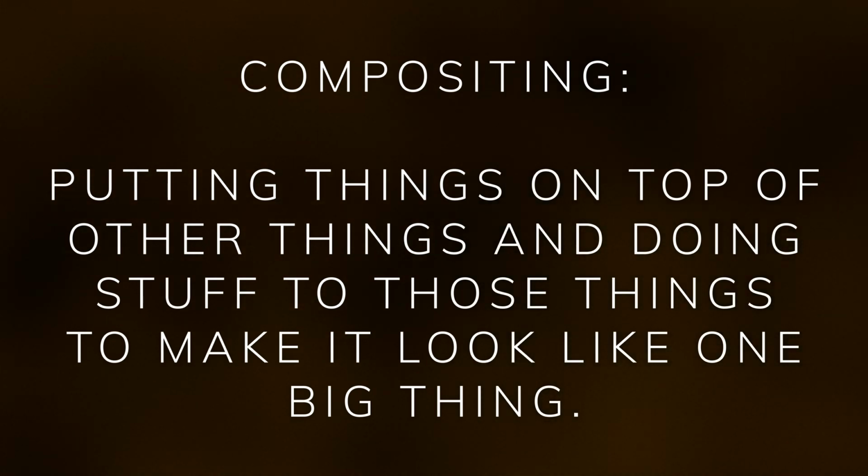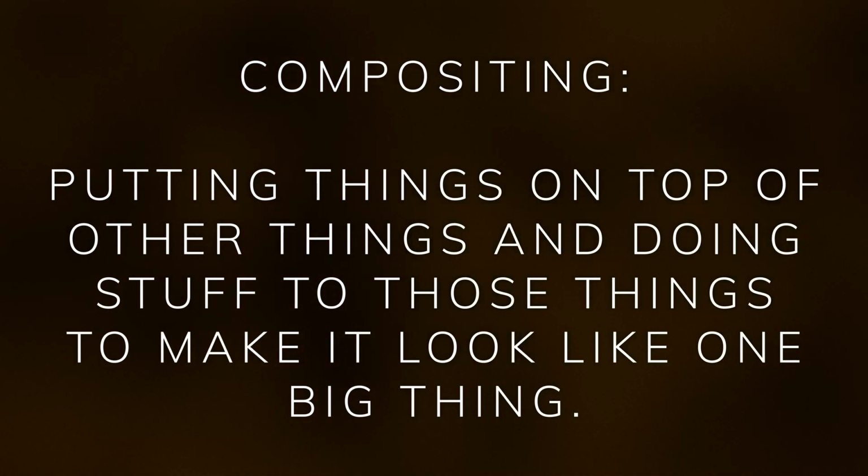Next up, let's talk about layers. One thing that trips people up the most, especially people who are used to layer-based compositing software like After Effects, Apple Motion, and Photoshop, is the fact that there don't appear to be layers. But here's the big secret. Fusion is no different. You're still working with layers. I mean, that's what compositing is, right? Putting things on top of other things and doing stuff to those things so it all looks like one big thing. So here's the question. How do you add layers in Fusion? Well, that's exactly what merge nodes do.